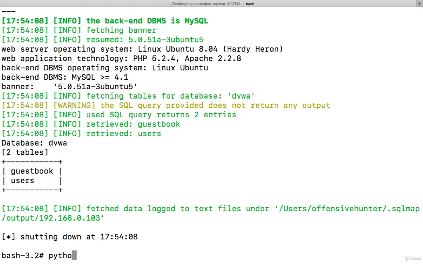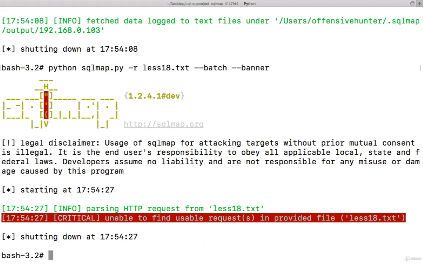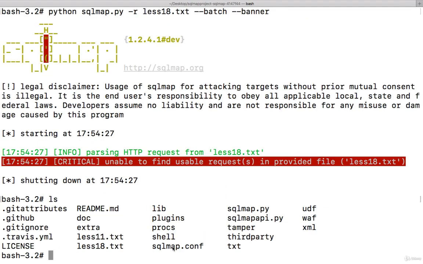Now I'll try for lesson 18: sqlmap.py -r lesson18.txt --batch --banner. Let's try this now. There is no such file. There is a file lesson18.txt, but it's saying no file.